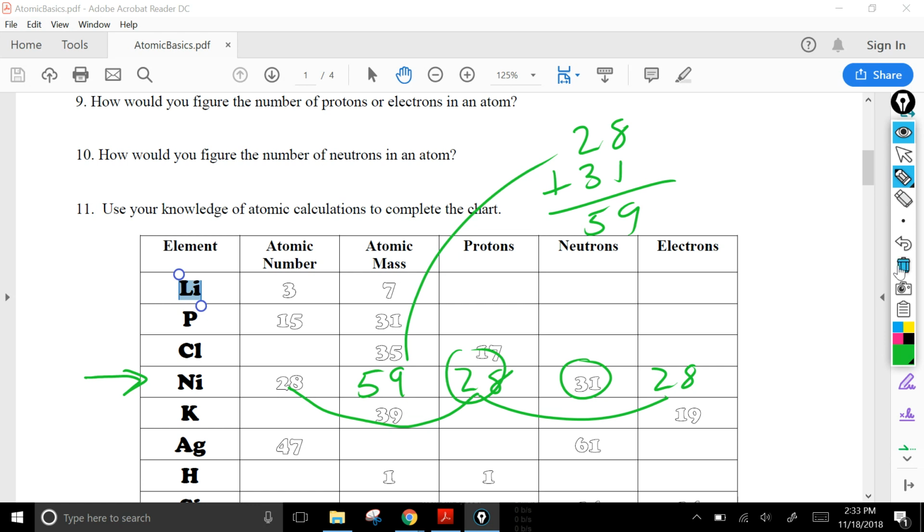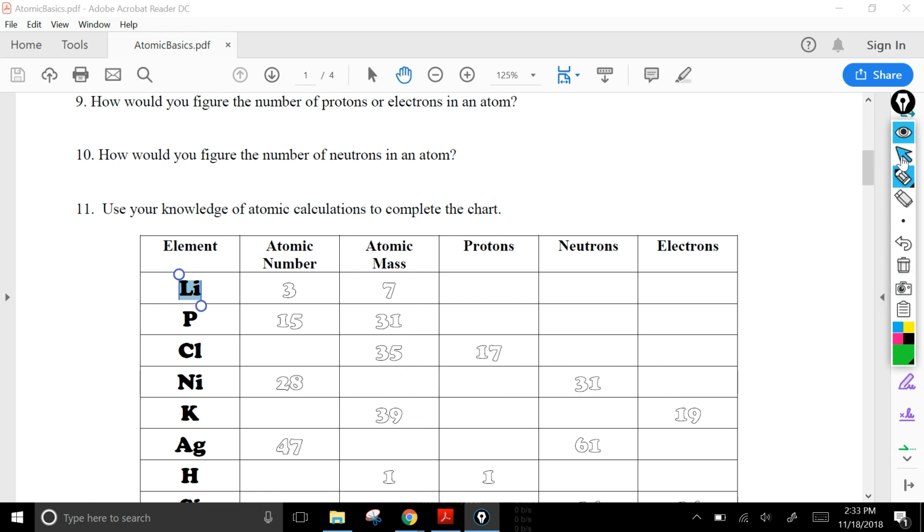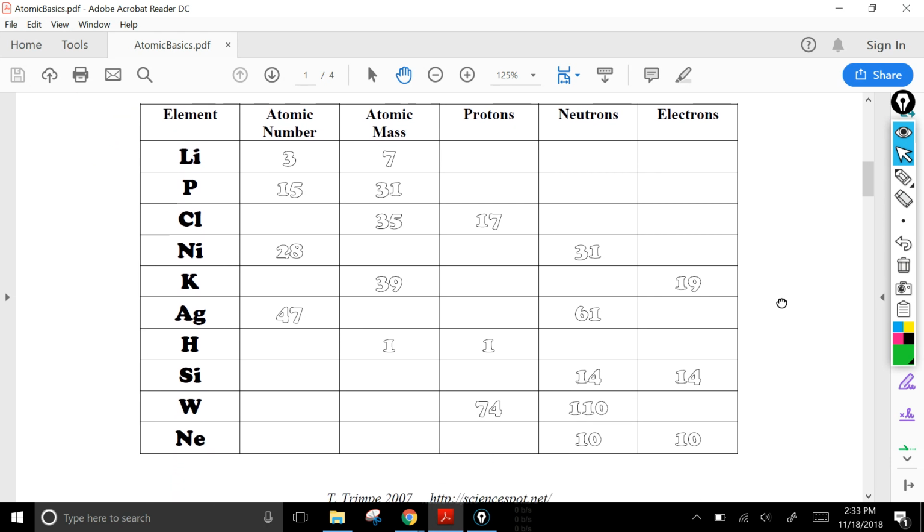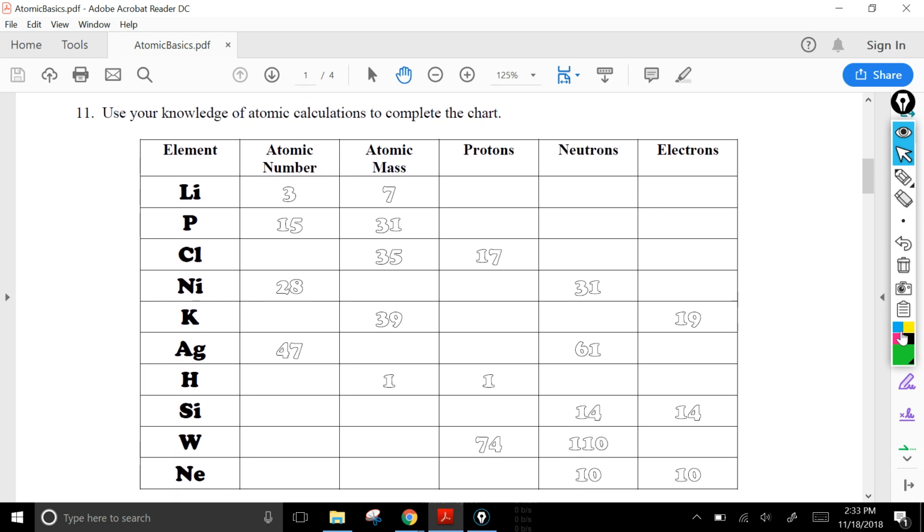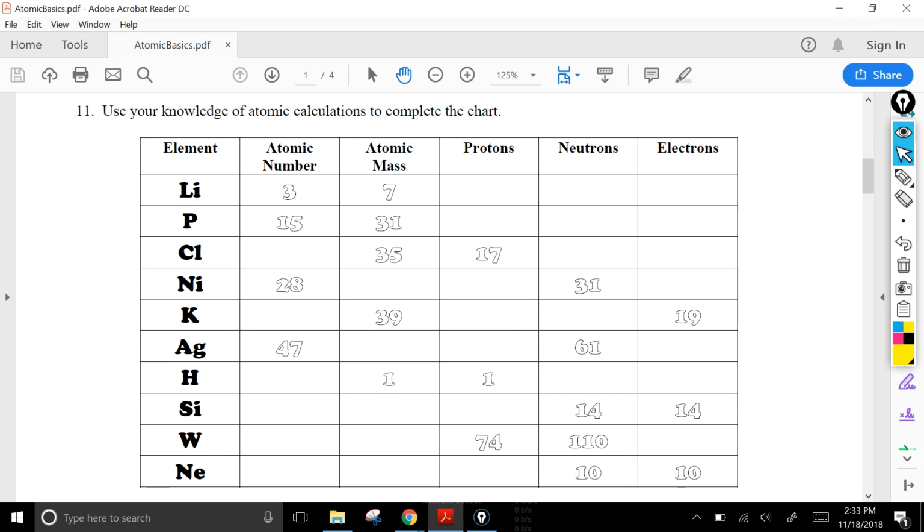All right, that should be enough for you to calculate anything else below here. So fill in the rest of this table. This potassium one here, K. You're not given the atomic number, but you're given the mass. And you can go from there. This one, you're given the atomic number and the number of neutrons. So you add those together to get the mass in this particular case. Atomic mass here and protons. Yes, this is all easily solvable.